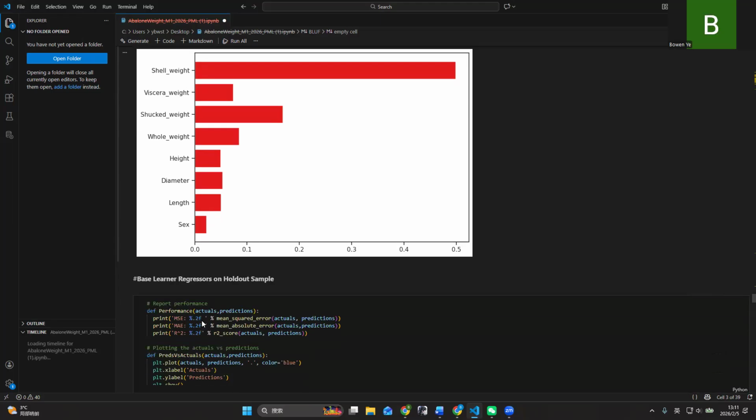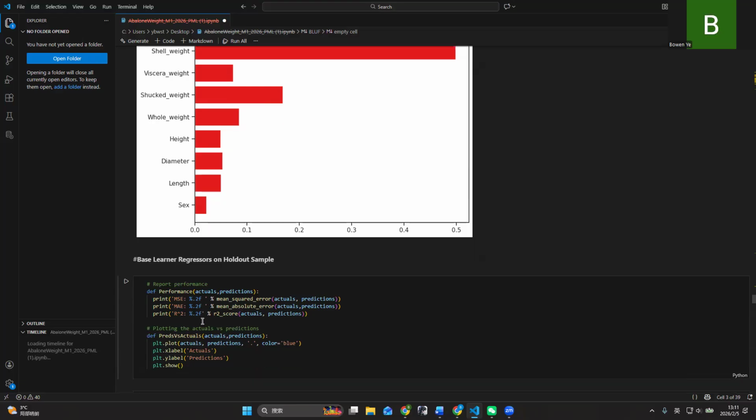PyCaret is a great fit for this kind of tabular regression because it can automate the full workflow: pre-processing, comparing lots of models, and doing cross validation and tuning.